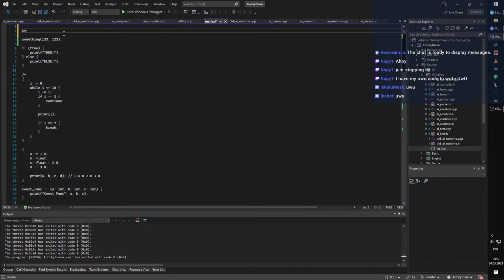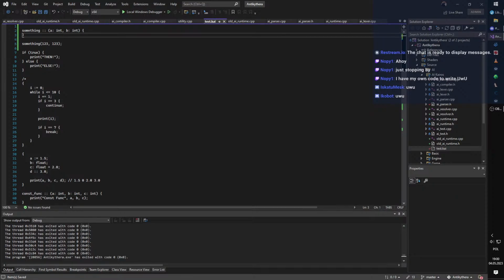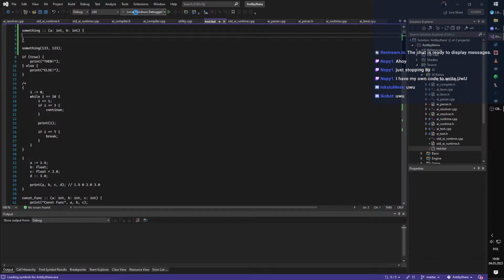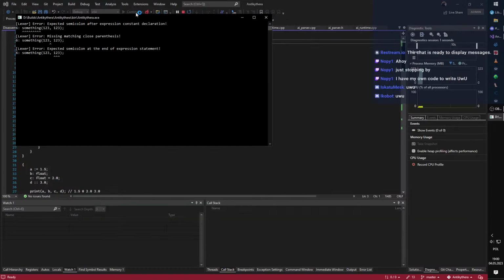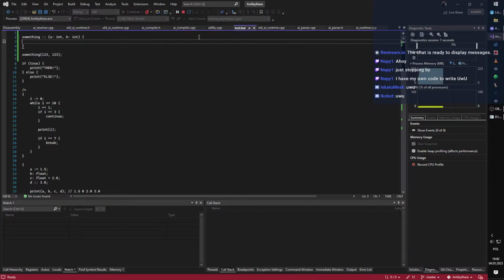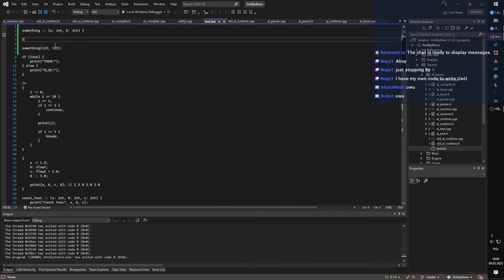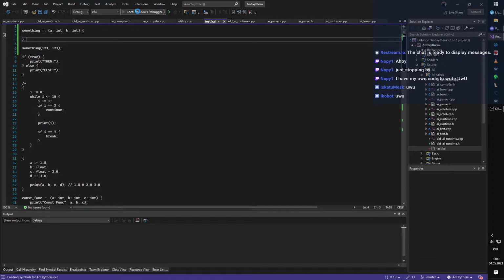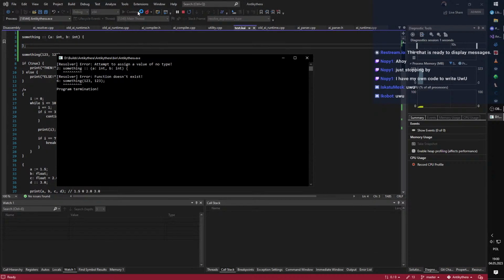And now if I say something is a function of type A and B, it should just tell me that's bad.